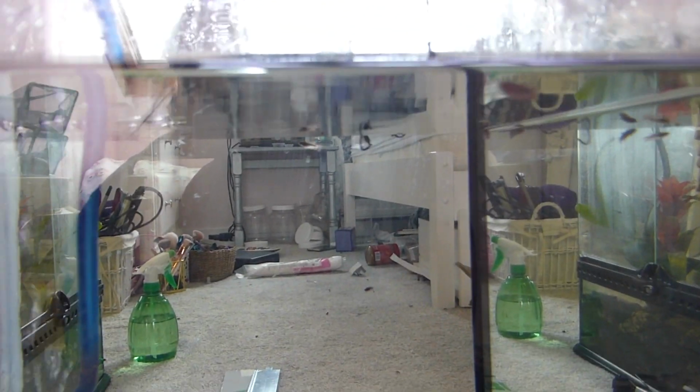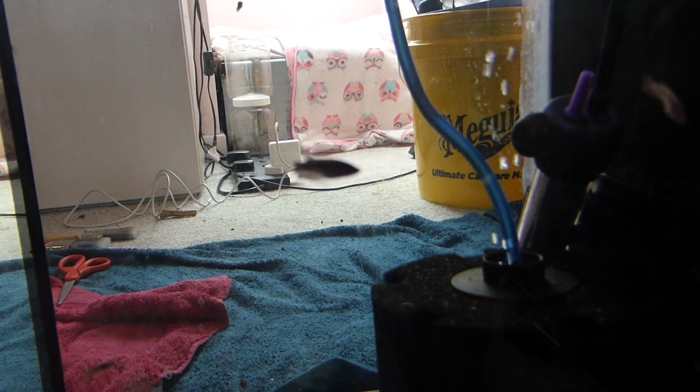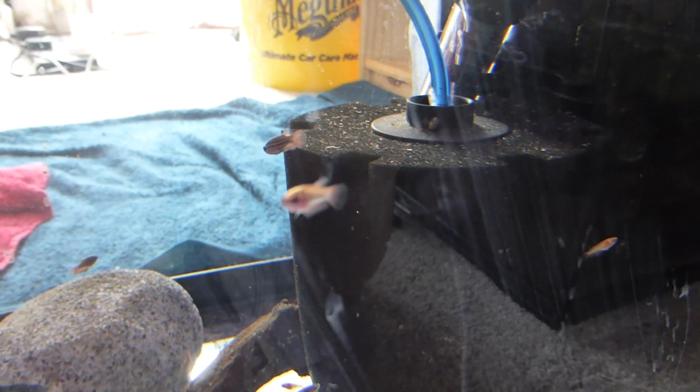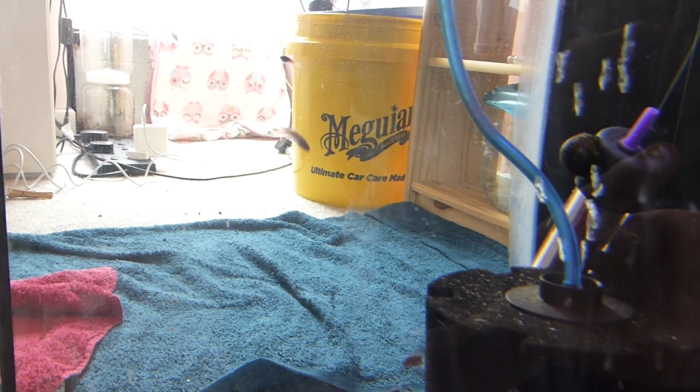If you guys could all just really ignore the mess, I'm gonna film it the other way so you can't see the mess. And there's still mess. Okay. But these are the kois. It's focusing on the crap behind. And the glass is messy and there's mess behind the tanks, but yeah, there are koi babies now and I'm just, oh my god, I'm so happy to finally have koi babies.